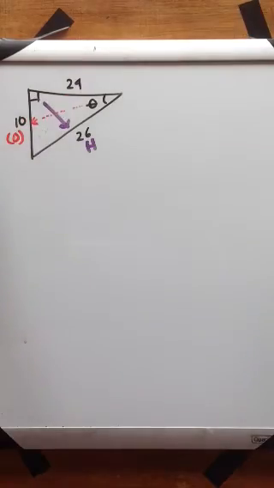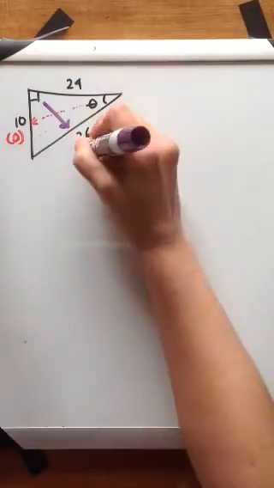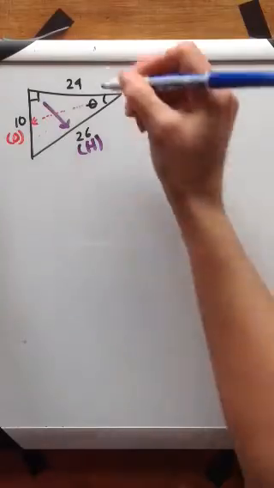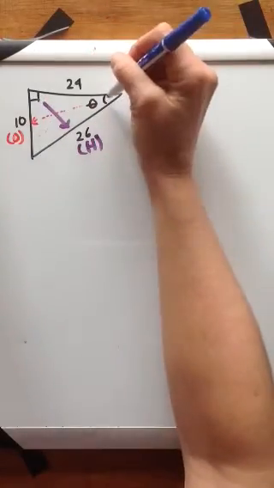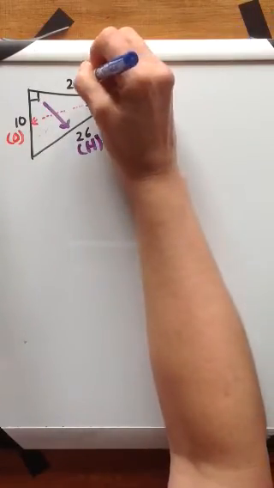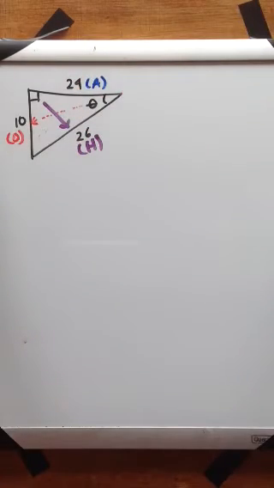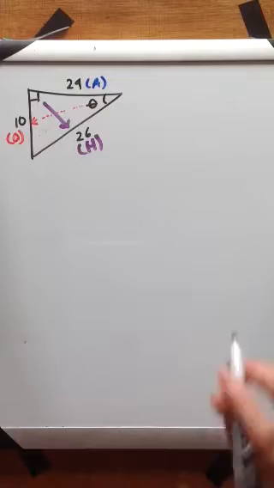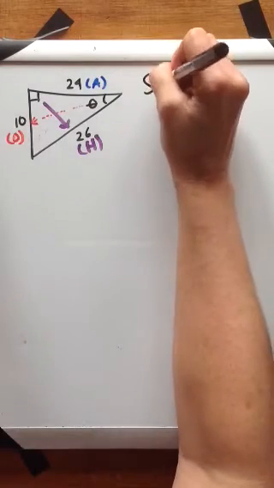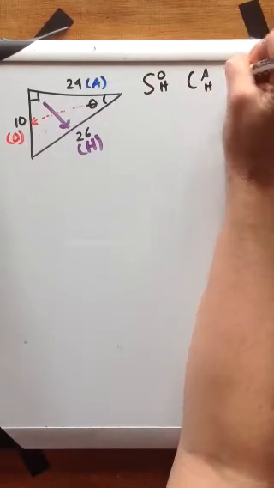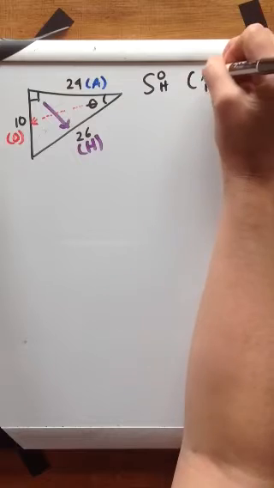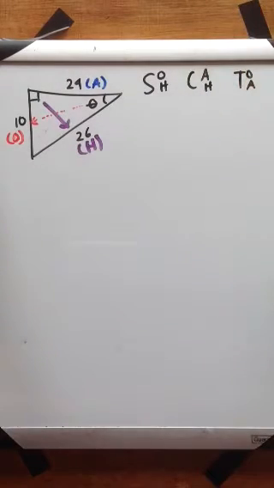Okay, it's not a 0, it's an 8, it's an O. And then that would mean the remaining side, this one here, between the right angle and the angle of interest, would be called adjacent for the specific angle. So let's write down all three trig ratios, remembering SOHCAHTOA in the process. And maybe you want to write that at the top of your page while you're learning what these different ratios stand for.